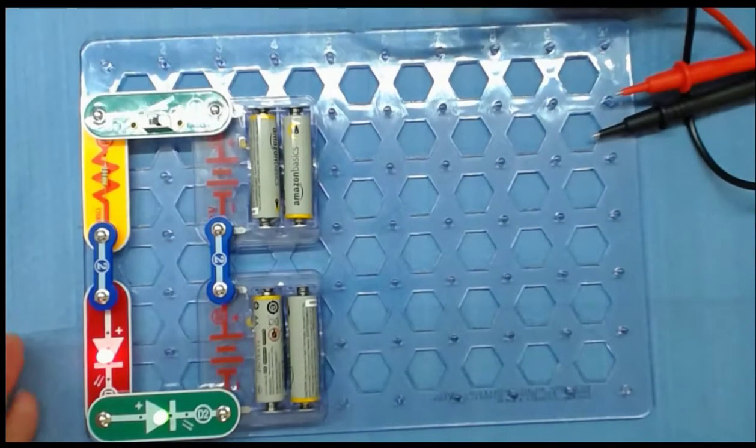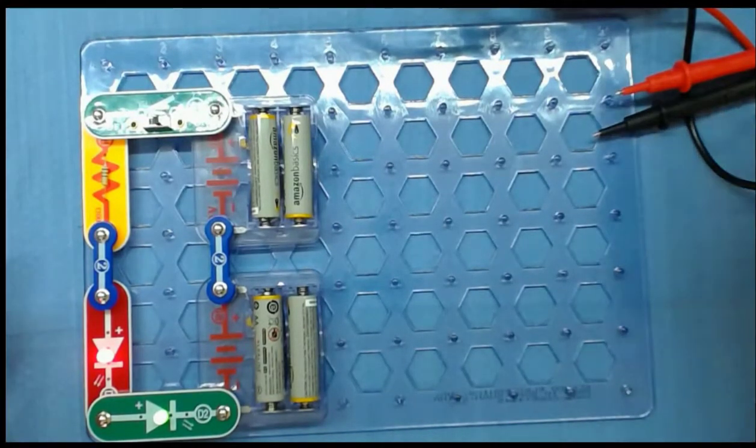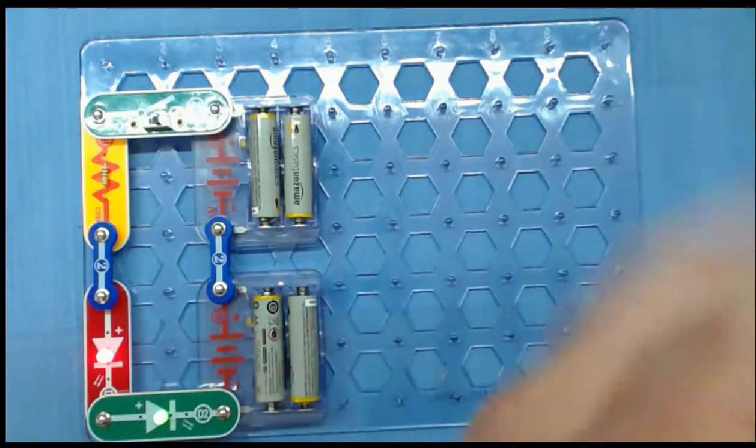Now the LEDs have a forward voltage of around 2 volts, which means they will take 2 volts to light up. And we'll go ahead and bring a meter down here.